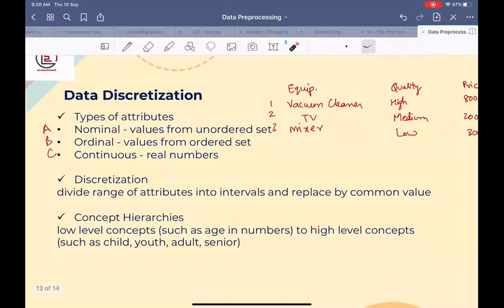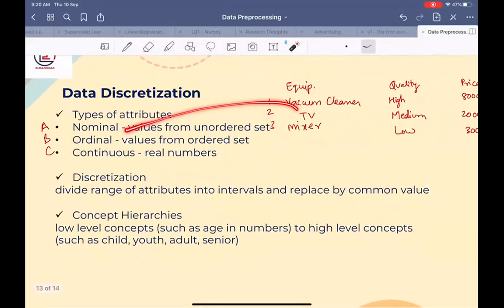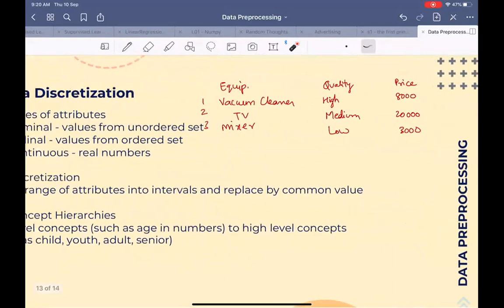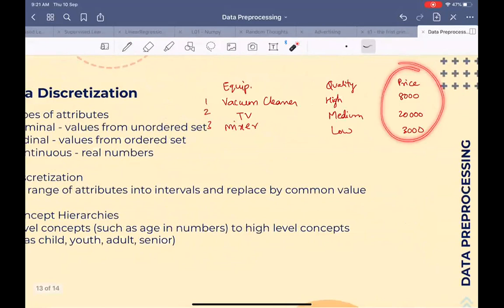What kind of attribute is it? A, B, or C? Okay, many people are saying A. Very good. What type of attribute do you think quality is? Okay, excellent. And the third case, price?